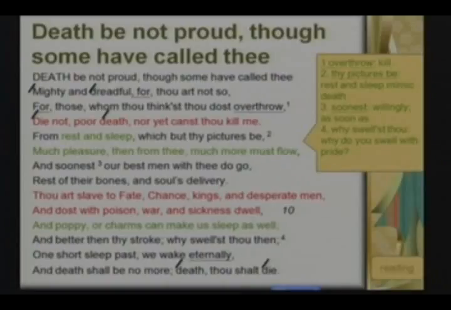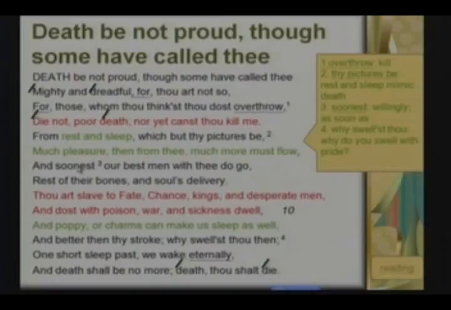And then we can get the same kind of pleasure from thee. So much more must flow than from thee. If we get pleasure from rest and sleep, which are usually called the little death, you know, in French, sleep is called petit mort, the little death. So every time we go to sleep, we experience a little death. But we get a lot of pleasure from rest and sleep. And the speaker then argues that from thee we'll get more pleasure. More pleasure will flow from thee.